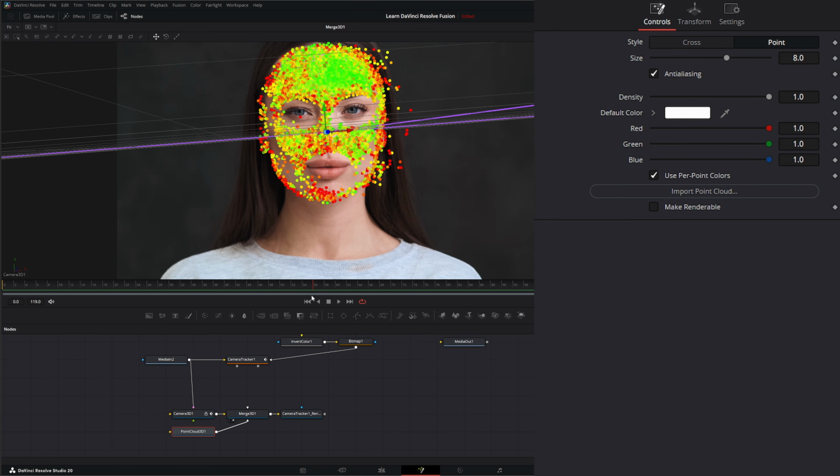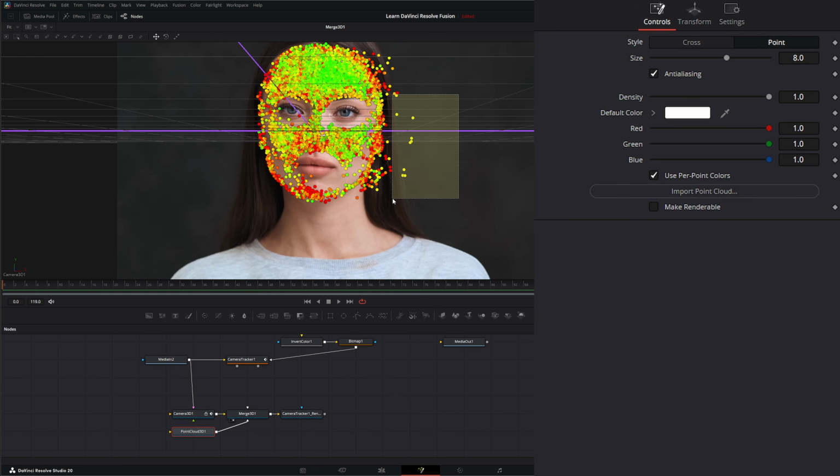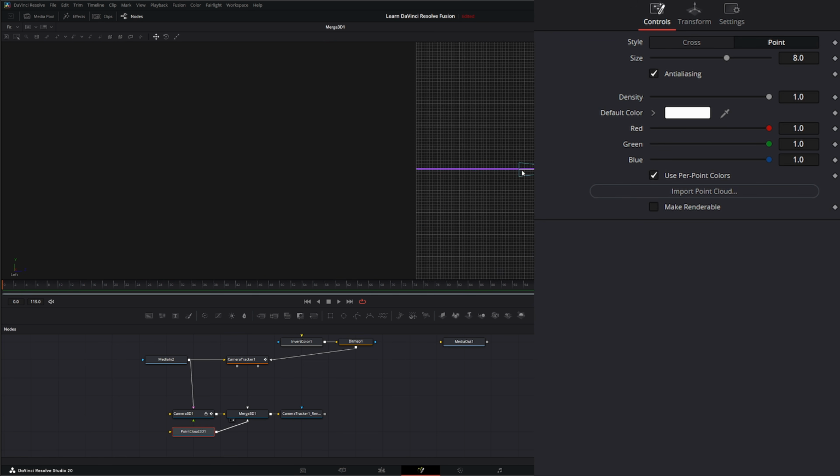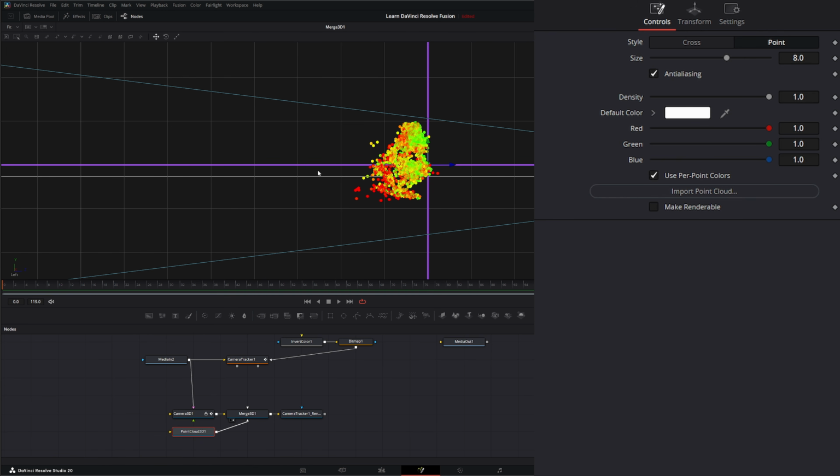So while I'm selected on my point cloud, I'm going to go through and I'm just going to start deleting some of these points to clean it up, to get rid of stuff I don't want, because all I care about is having a kind of ish of where her face is. So all these can go away. And all I'm doing is selecting them and hitting the delete button. And if I go to my camera, I can go to my left view, and let's zoom in here so we can see what's going on. And I can take all this stuff, select it, and just delete it. So it's cleaning some of that stuff up.